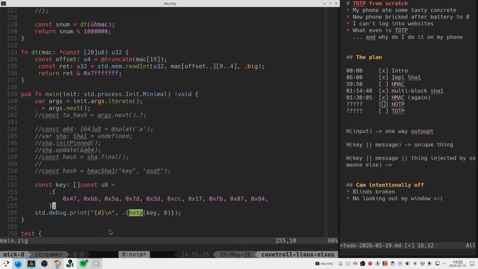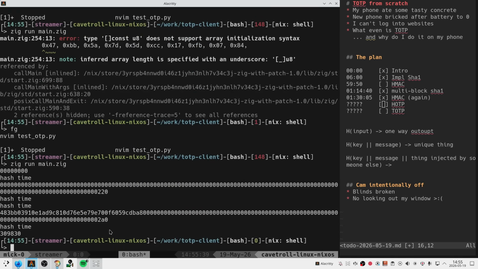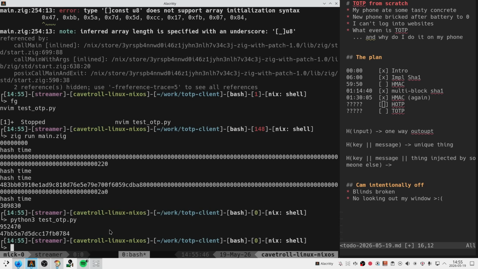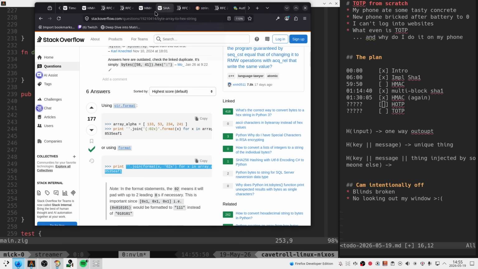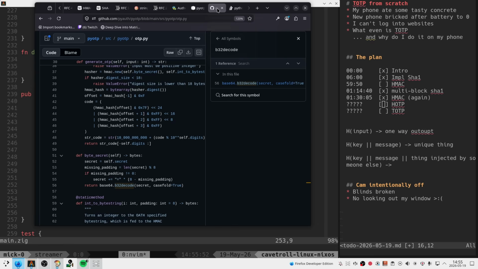Fuck. 0x30, 0x98, 0x30. Still not right. Holy fuck. We're looking again? I guess they do have this, if missing padding.